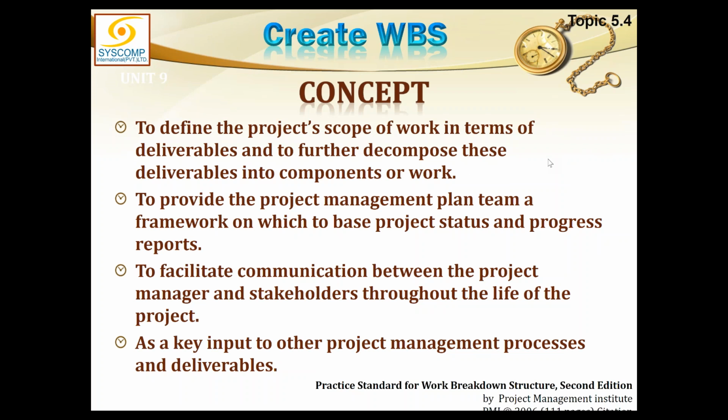Okay, create WBS as a concept. Define the project scope of work in terms of deliverables, and further decompose these deliverables into components of work. This is the easiest way of doing it. Say you have 5 phases and you know the deliverables of each phase. You subdivide each deliverable into sub-deliverables, and you keep breaking it open till you feel this is a comfortable level for me to monitor as a project manager.